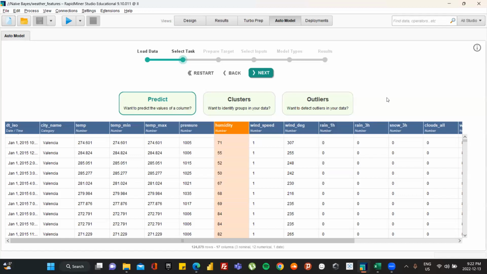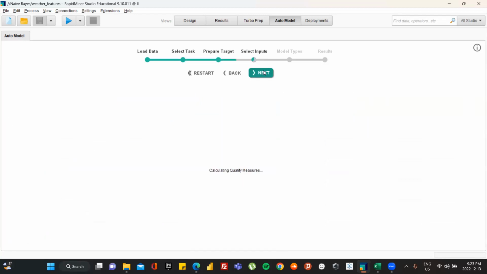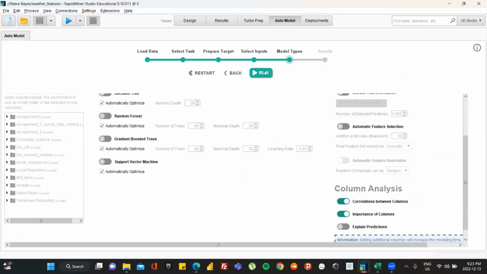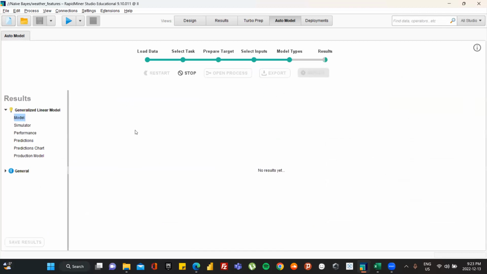So the part comes out to be, we need to compare the results from the auto model. And this is my auto model. So basically, let me just tell something about RapidMiner. RapidMiner Studio Auto Model is an add-on that streamlines the creation and validation of models. So basically, this is the model where we can see the cluster, and when we run it, we can see that it's running.